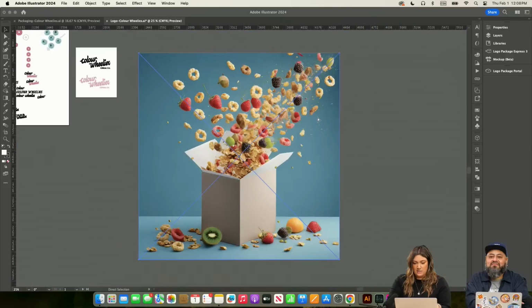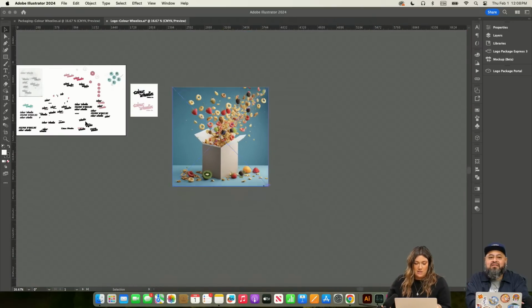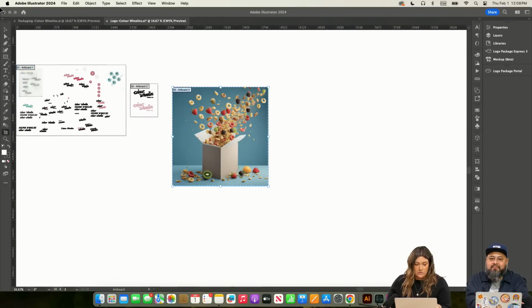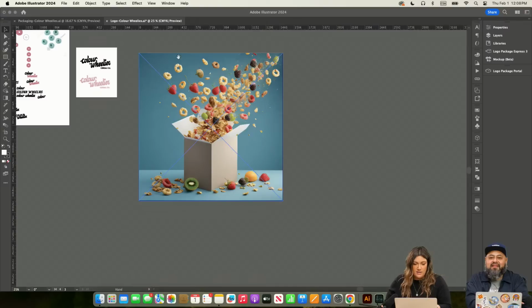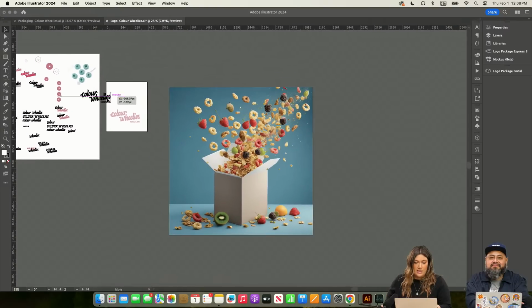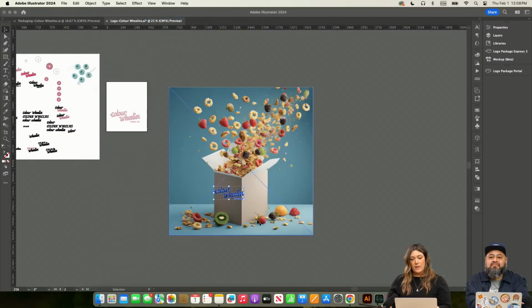I'm going to create an image. Wow, look at that. It's big. Yes. I'm going to be creating an artboard just so it's there. Perfect. And then I want to be making sure that my logo looks great on it. I'm just going to bring that to the front here.